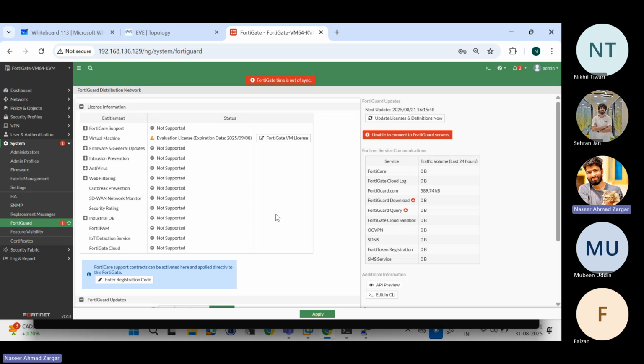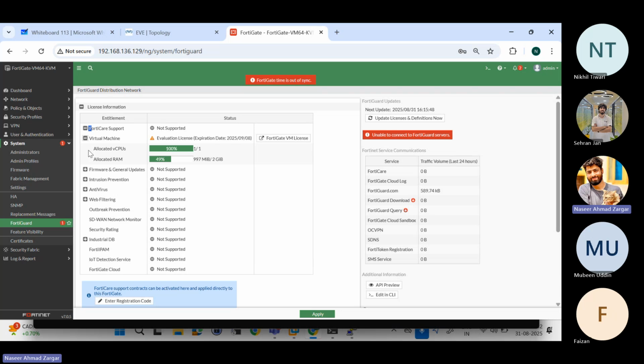Since this is the evaluation license firewall, it's running on the evaluation license, the UTM is never part of the evaluation, right? Because for the UTM, you actually want to contact the FDN, and FDN doesn't just feed any firewall which is not registered on their portal. It's something that's not free of cost.